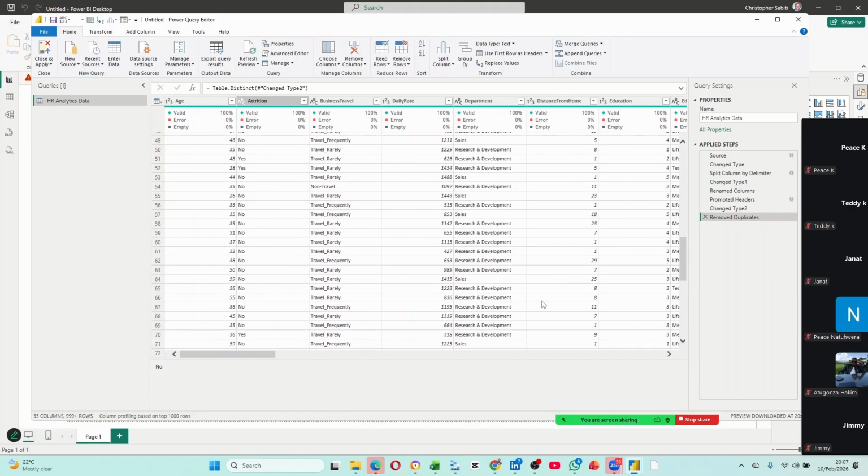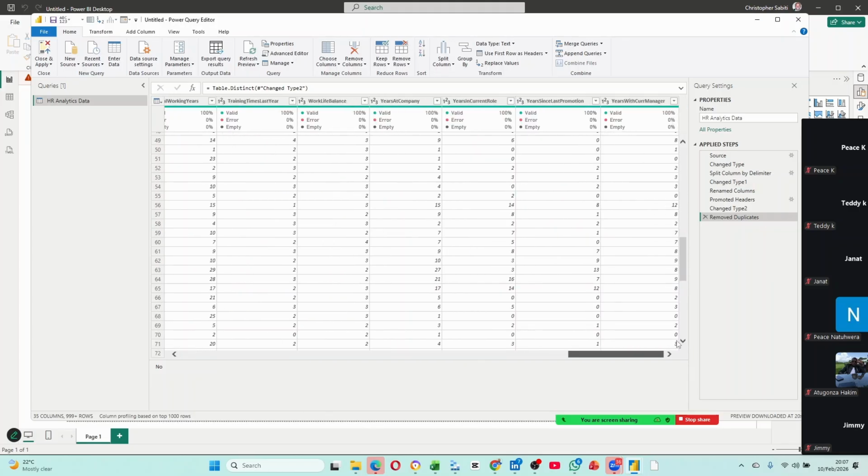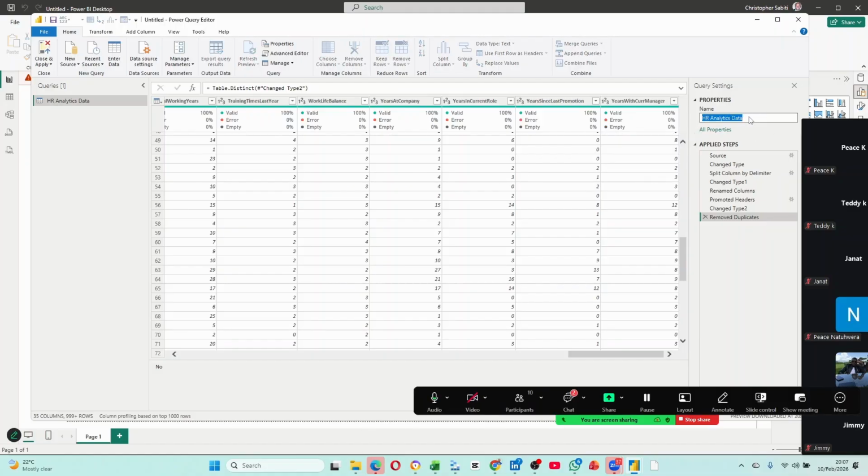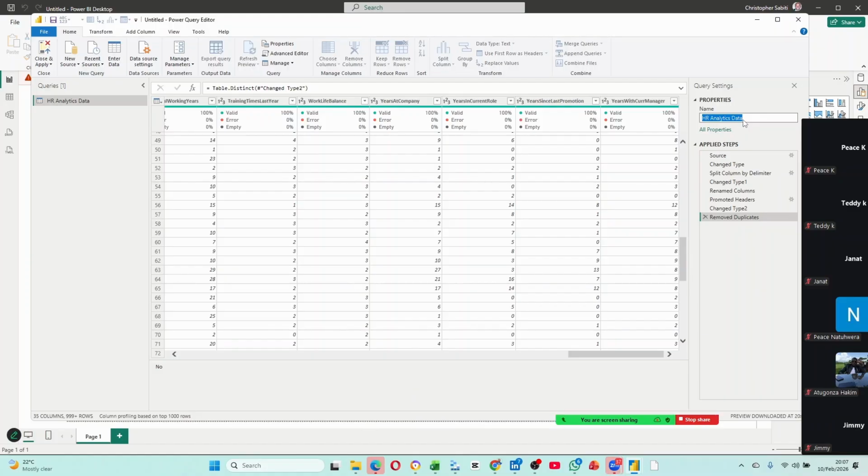Okay. So when you confirm your data is clean, there is nothing else you're going to do. The only thing is I have to make sure that I rename it here with the right name I want it to pass with. I can just leave it as HR.